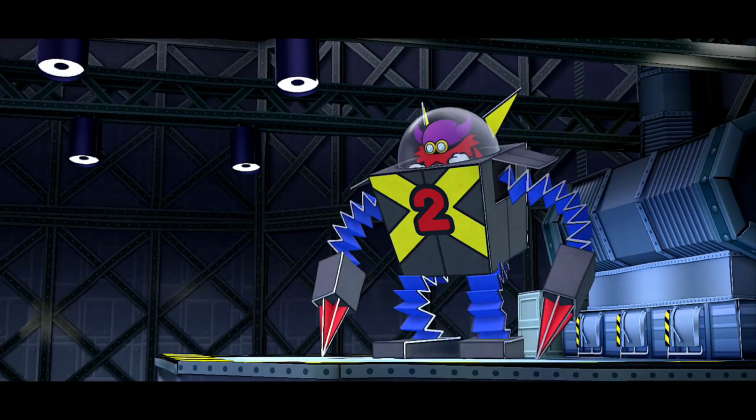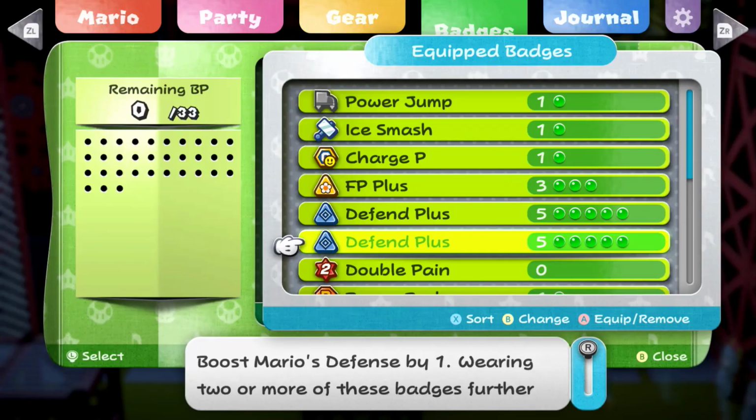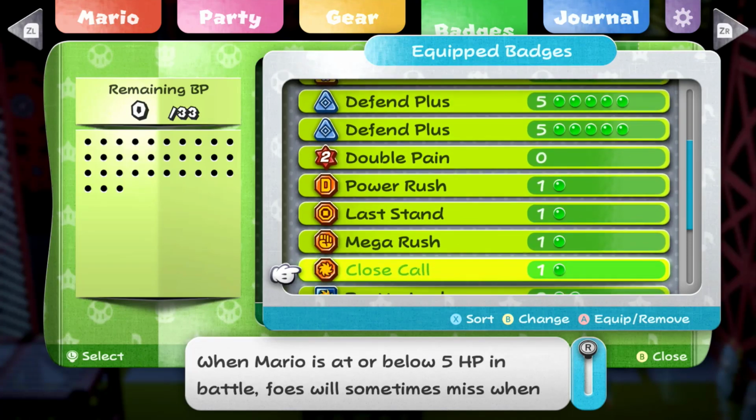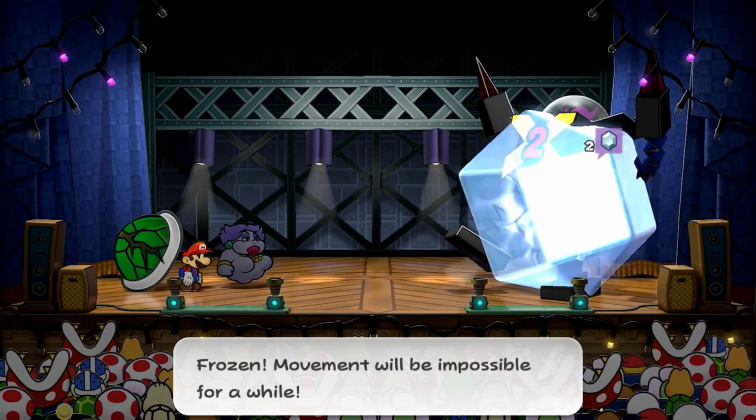Bad news is, he's immune to sleep. Good news is, he isn't immune to freeze, so I pull out my freeze hammer for the 20% chance to freeze, which is pretty much the same as sleep, but for 2 turns.